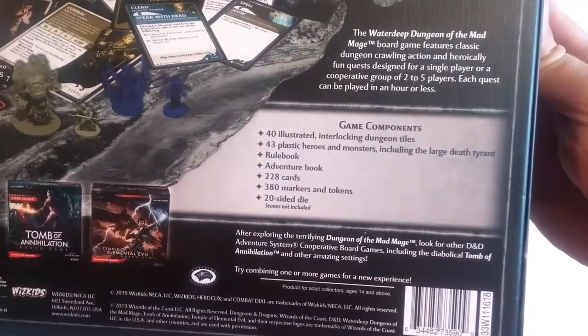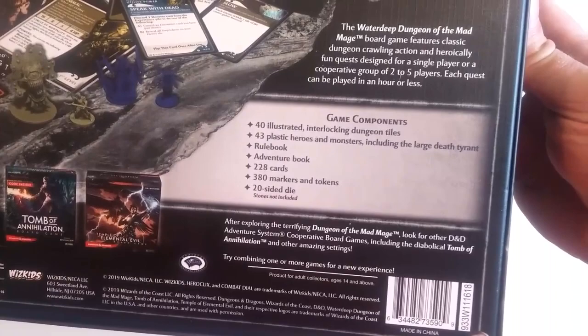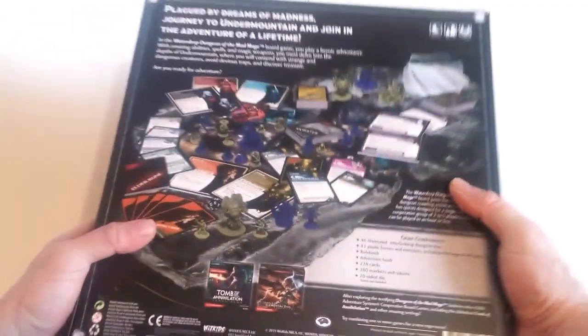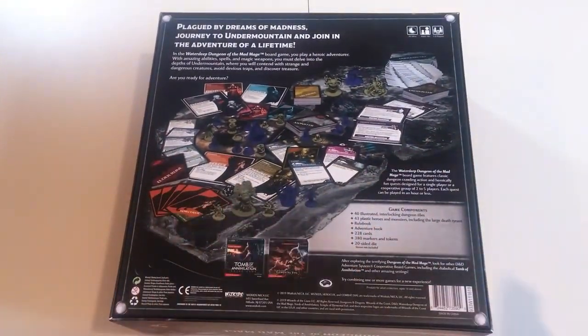You get the rule book, the adventurer book, 228 cards, 380 markers and tokens, and a 20-sided dice. Stones not included. I love it because it's all on these stones. But, fantastic.